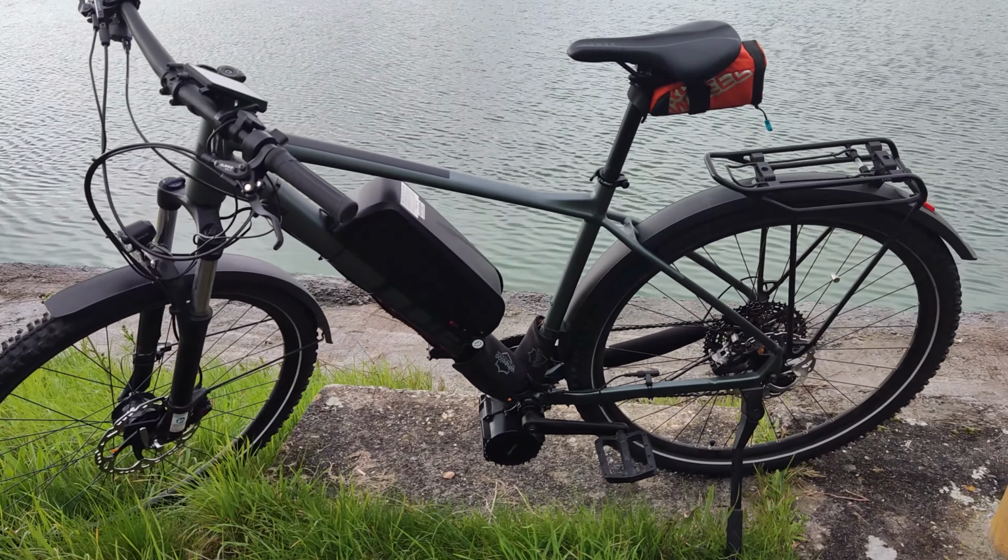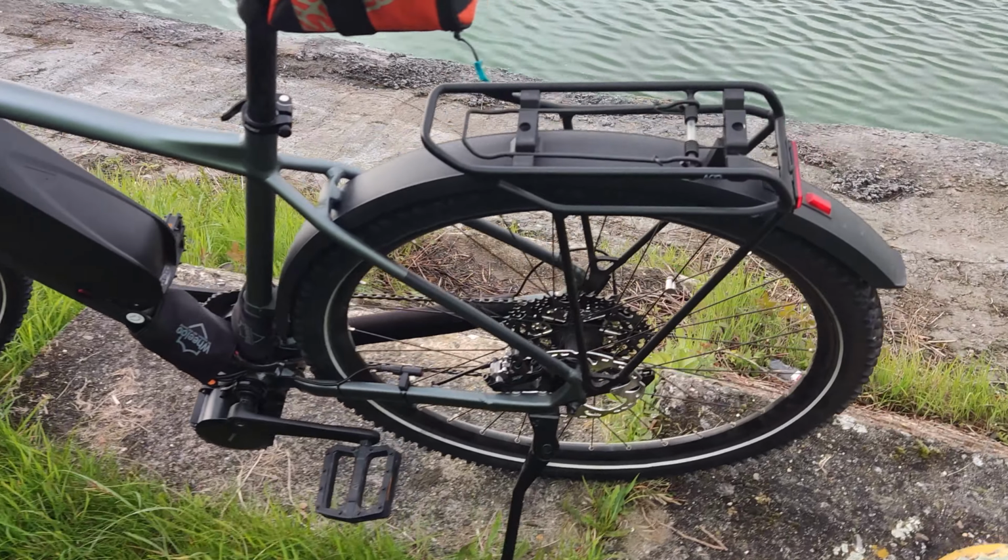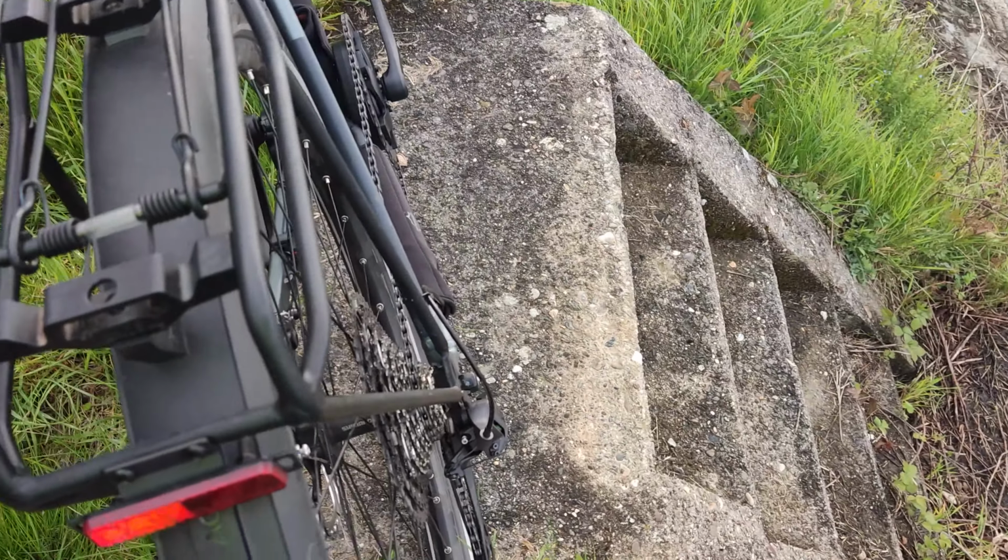And this is the final result. I'm so proud of my achievement in converting my regular bike into an e-bike beast.